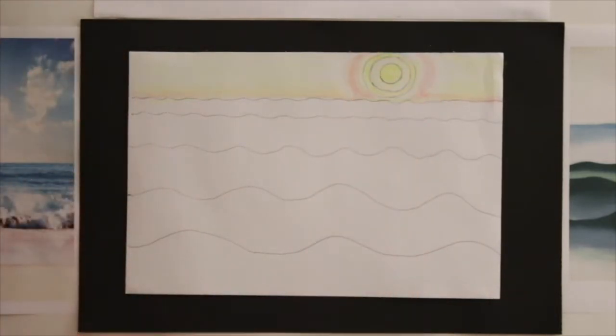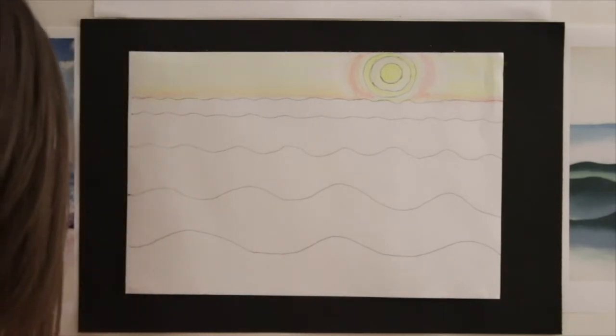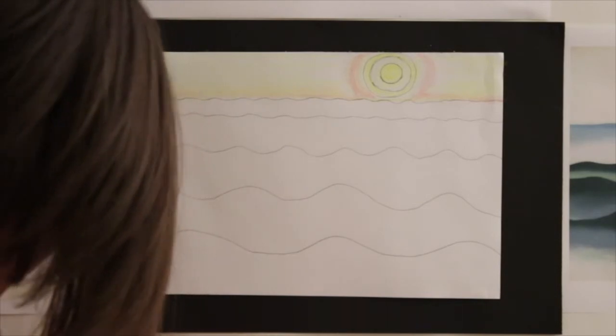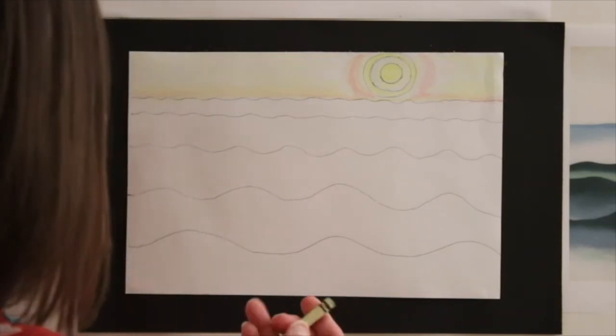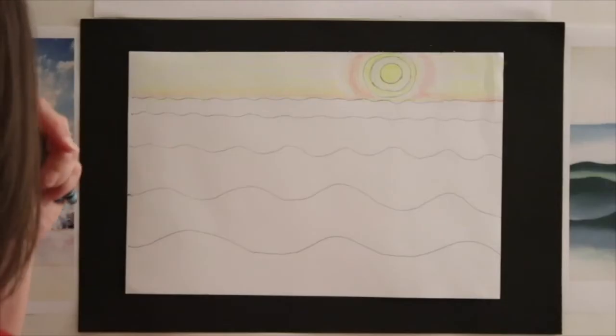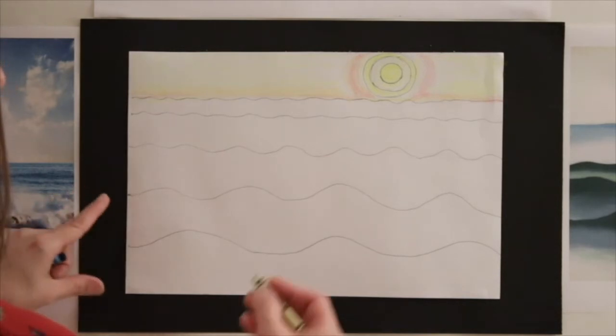All right, so let's start on the water. I'm going to use sea green and sky blue to start with. So in this Georgia O'Keeffe painting, you can see she has a lot of this sea green or turquoise green in her painting. And there's a whole band of it in the middle, and that's where I'm going to start. So watch me first, and then you try.